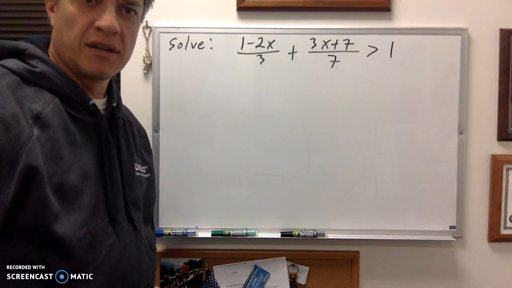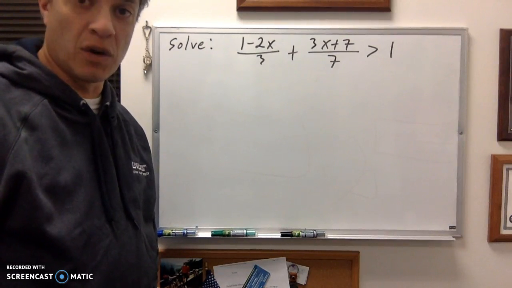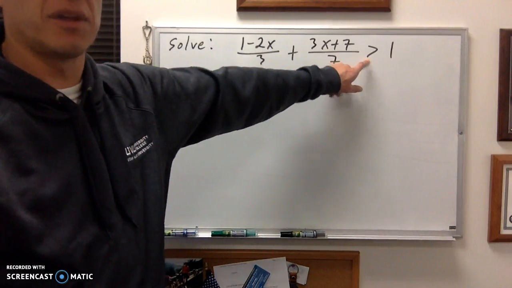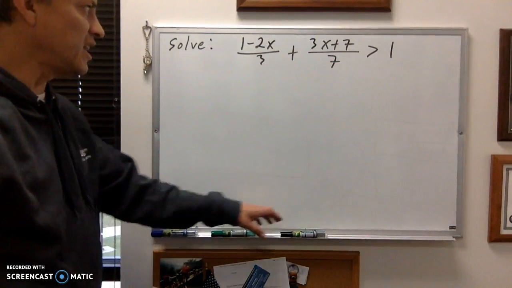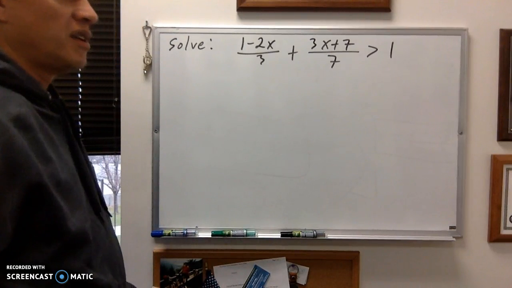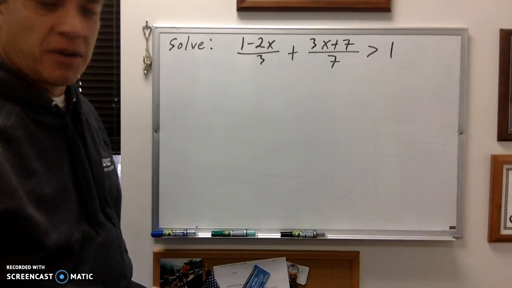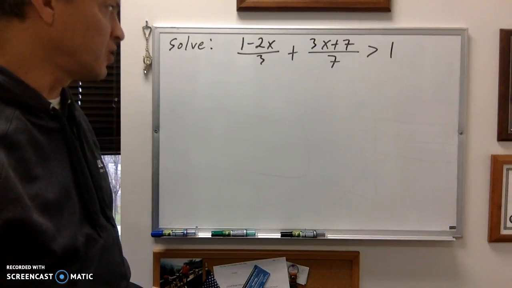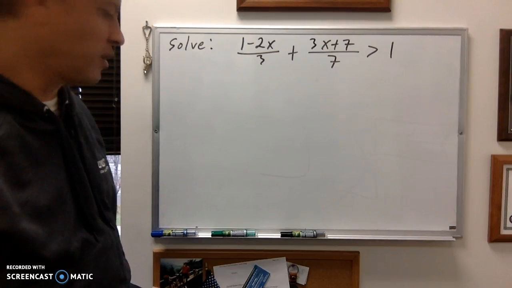Hi everyone. So this one we're going to solve inequalities as opposed to equations. You can see we have a greater than symbol there. That means we're going to be solving an inequality. The big thing when we solve inequalities is when we divide by a negative number, and I think that's going to be an issue on this problem, so we'll address it when we get there. But first, I've got fractions to contend with.